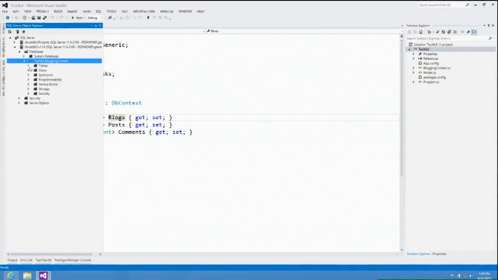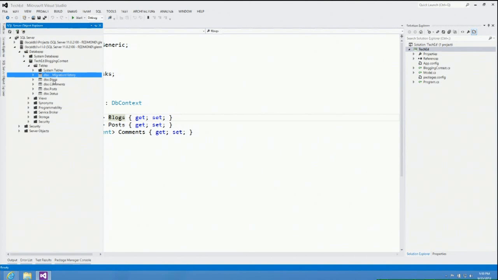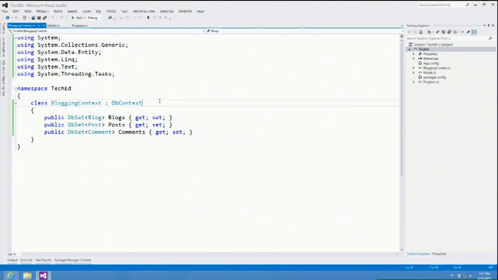So if we look in here, we'll have our tables, and then it's just by convention again decided what each one should be. In this case, it's the plural of whatever the class name was, all of the defaults. Now, one other table that you can see here, for those of you who have used code first and migrations in the past, is something that's new. The migrations history used to be a system table, and it's not anymore. So you may not have even realized this was here, or at least not have seen it so obviously before, but now it's just here. Okay, so Entity Framework has created our database for us.